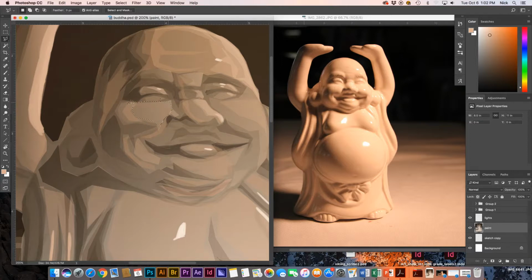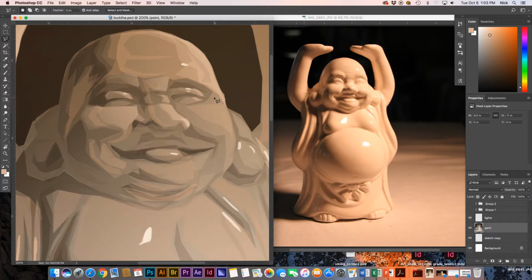I've gotten to where I'm really making up shapes as I go. I've become comfortable with the form now, so I'm still looking at the reference, but doing a lot of this just intuitively as I feel things need.